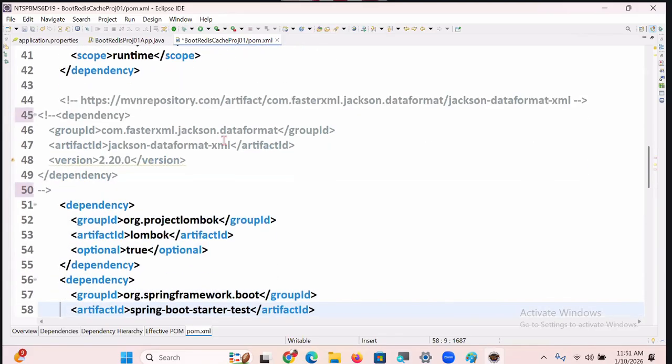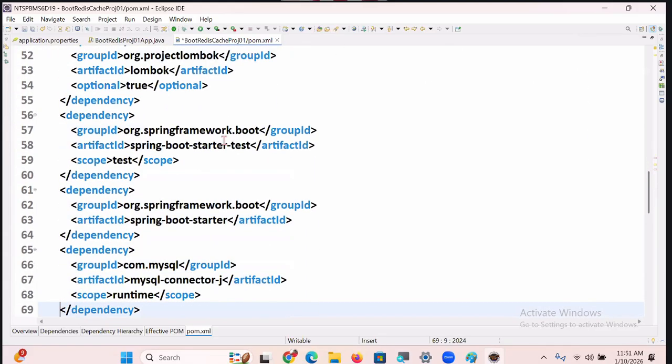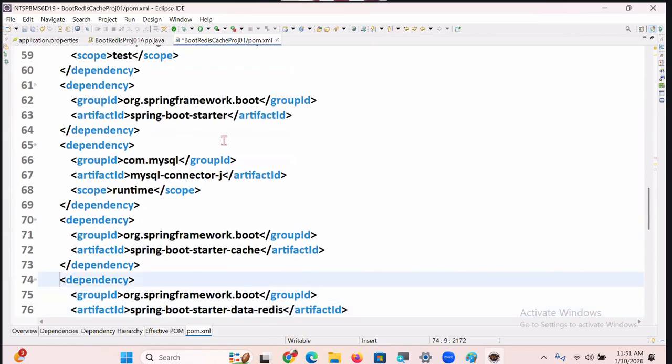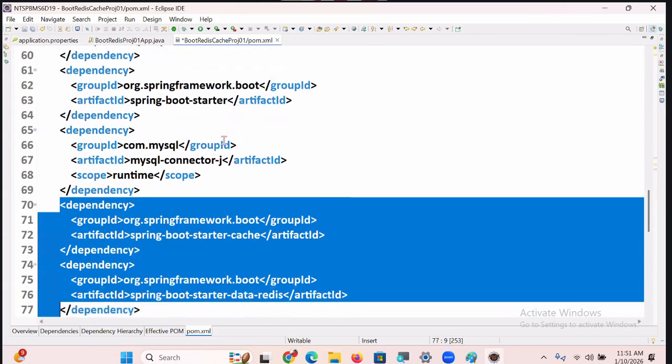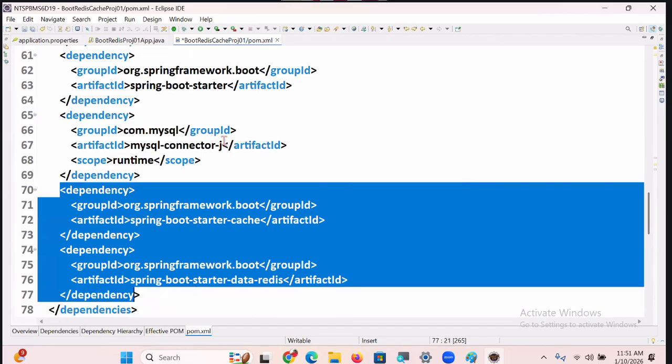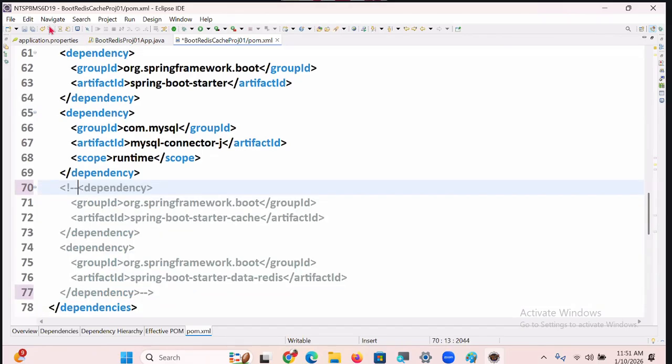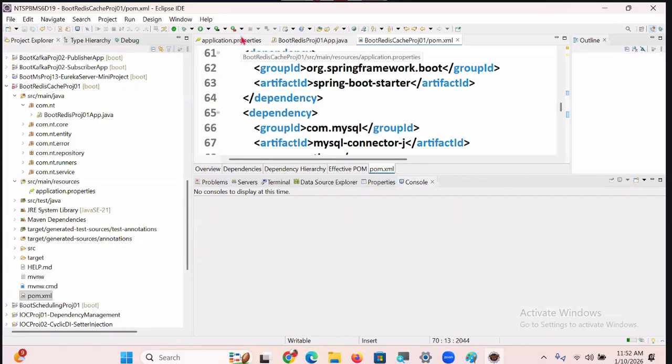Comment this, Lombok, required starter, connector J. These are cache related entries, right? I removed the cache related entries, because right now we are in the process of understanding the problem.